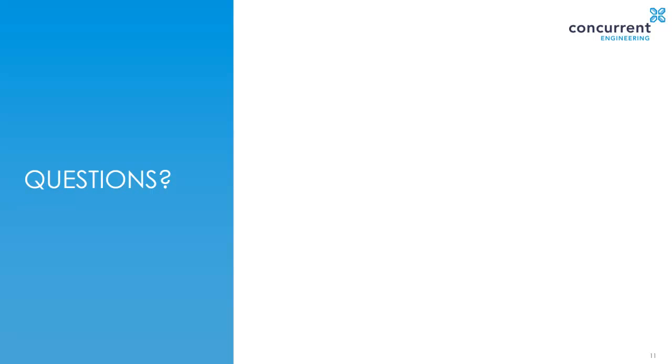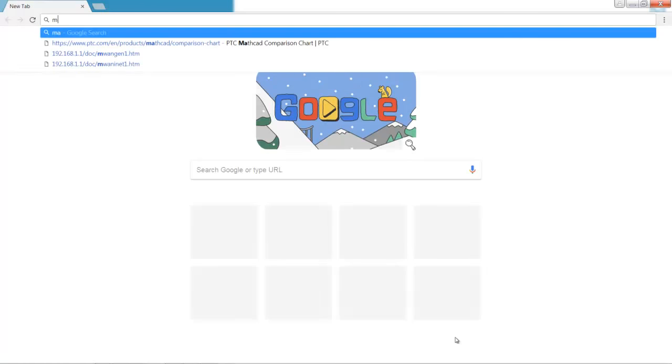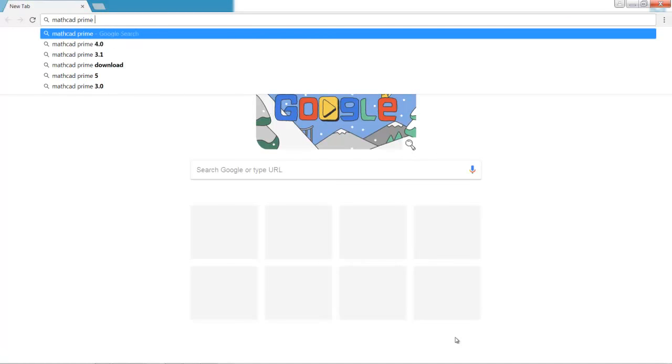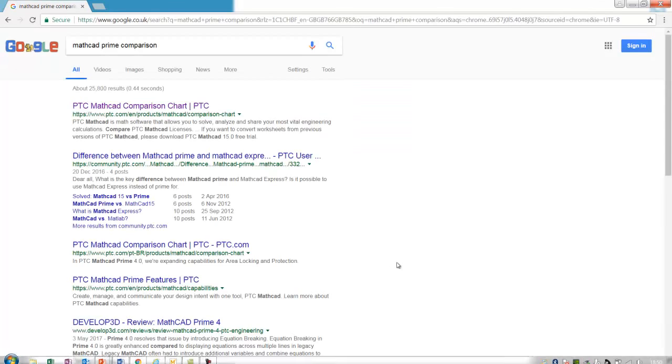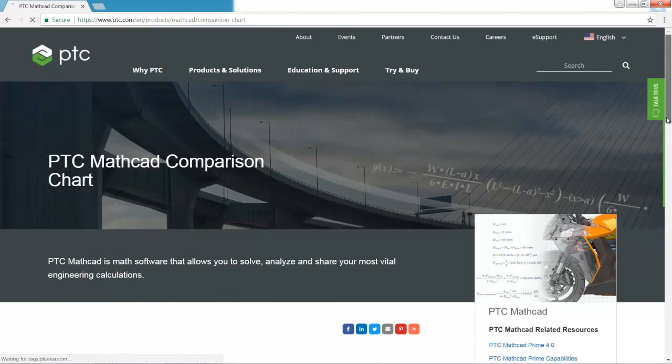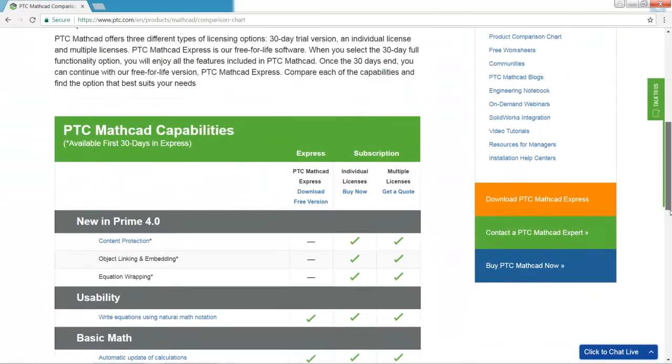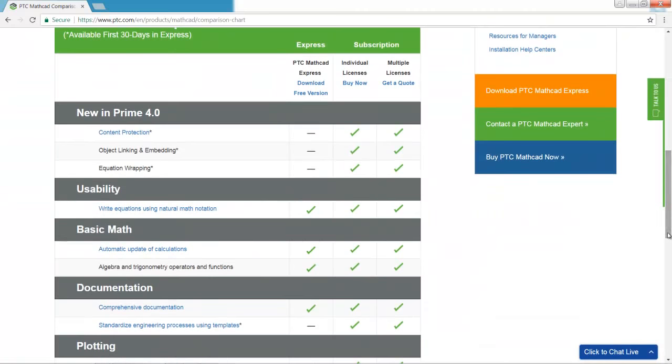There's actually a chart that we can see online. Let's get to it. There we go. And if I were just to search MathCAD Prime comparison in here, we can see that we've got a comparison chart. So if you were to look into this website on the PTC site, you can see, here you go, the green ticks for functionality, and then elements that are locked away.